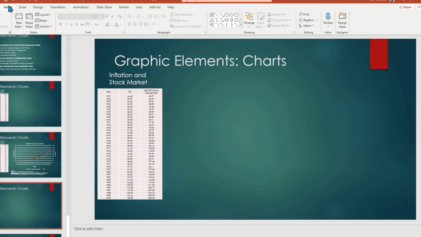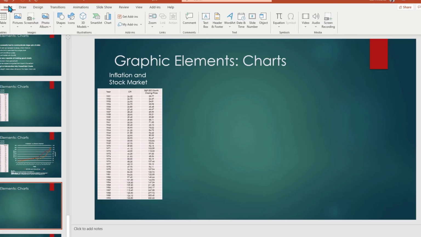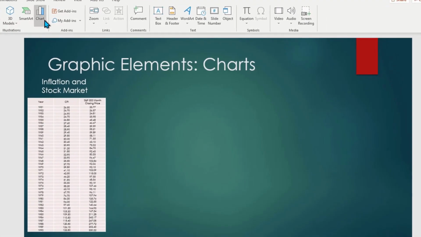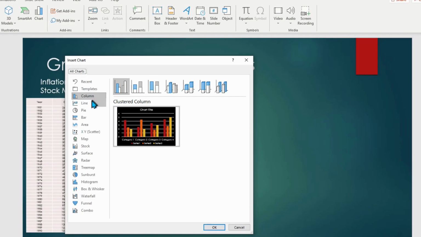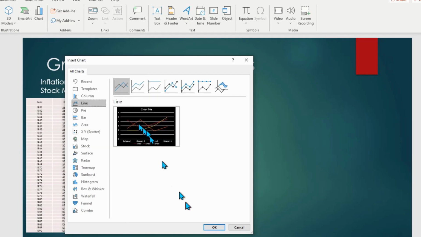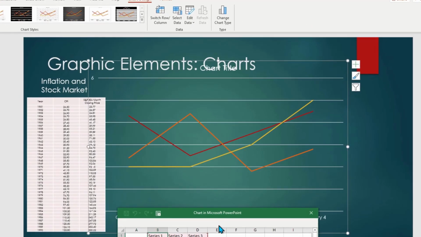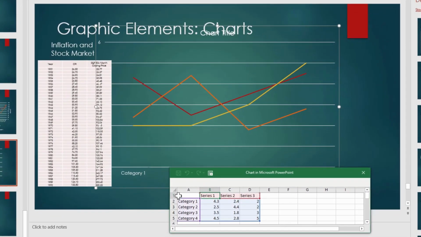We'll choose Insert. From Insert, we're going to insert a chart. From Chart, we have a variety of different styles to choose from, and that's an important choice. In our case, Line will be the most illustrative of our choices. You'll see it drops it right in the middle, and it uses some basic data just to hold some pieces.